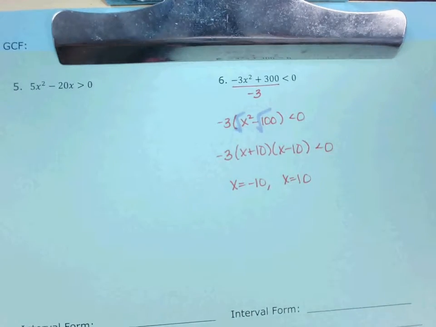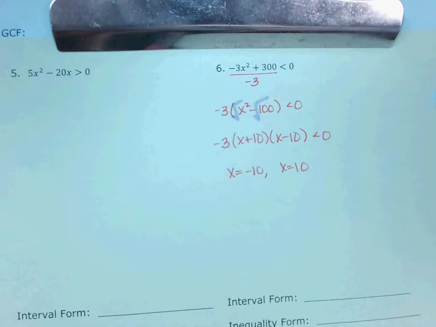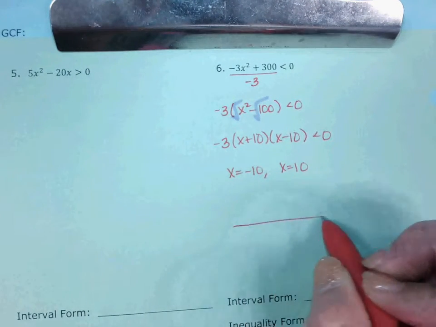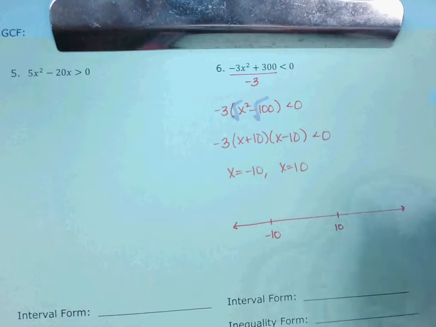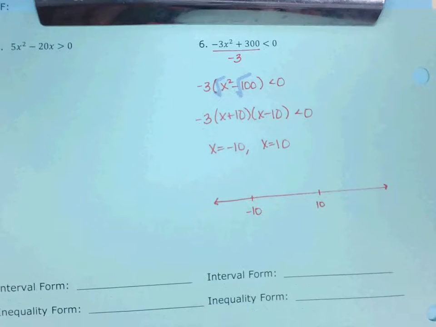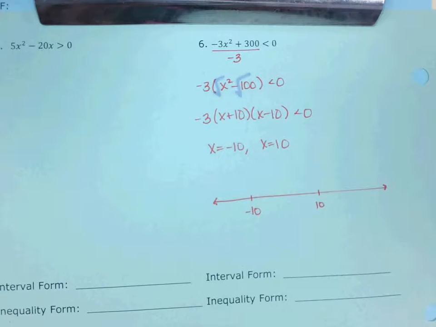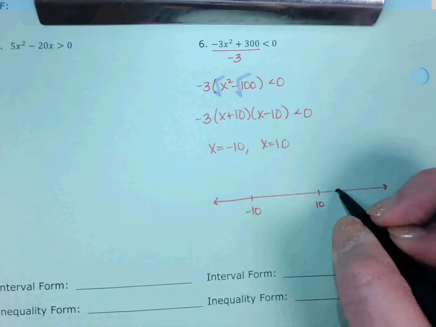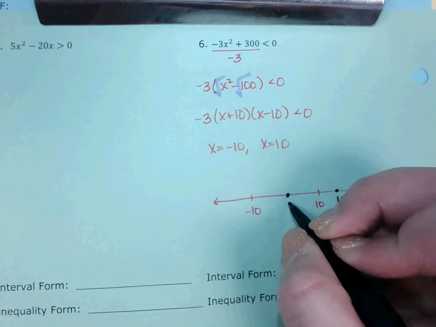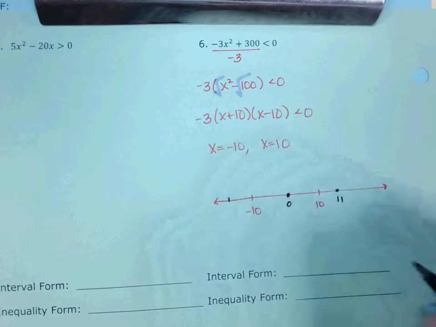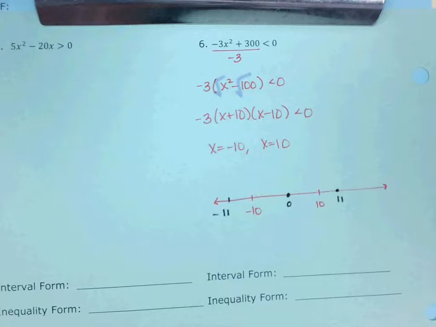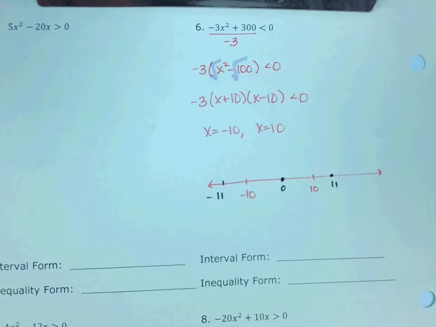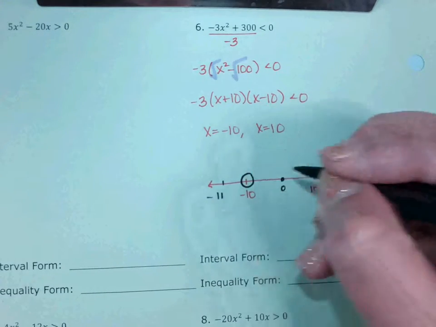Now remember, it doesn't really matter what order. If you put yours backwards, it doesn't make a difference. Okay, number line. Negative 10 is smaller, 10 is bigger. And then we need to pick our numbers that we want to test. What's a number bigger than 10? Okay, 11. What's the number between them? 0. And what's a number smaller? Negative 11. Sounds good. Now I forgot to put my circles. What kind of circles will I be choosing? Okay, open here, open here.